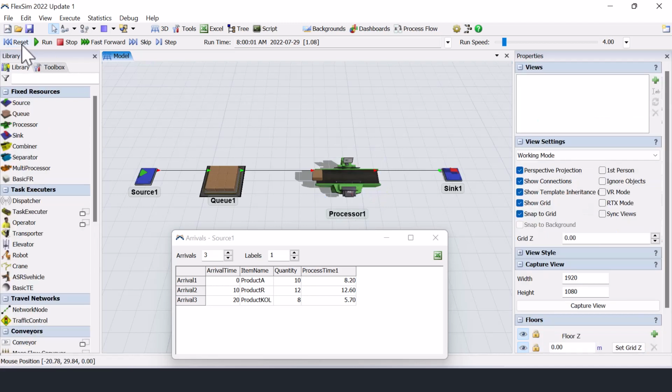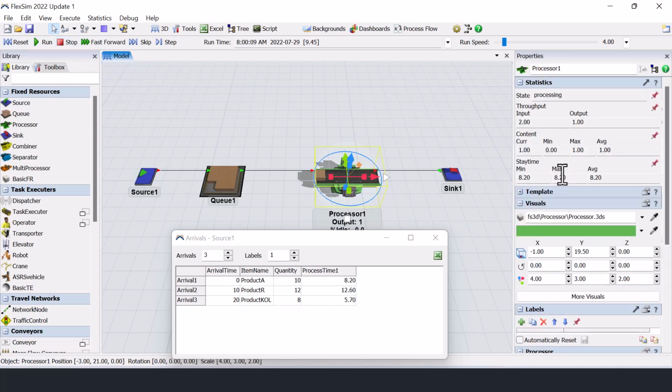If I rerun now, I'm just going to let one box go through, click, and then I look, and the box spent 8.2 seconds in the processor because I'm using the label value. And if I continue, of course, it's going to work, but by going like this and then stopping, after having done all the 30 products, if I click on it, I see that the stay time in the processor was a minimum of 5.7, max 12.6, and average 9.29, which corresponds to this. Very useful, very powerful.